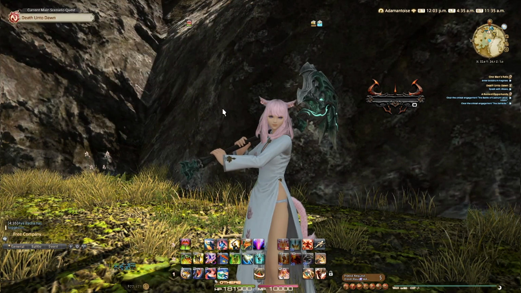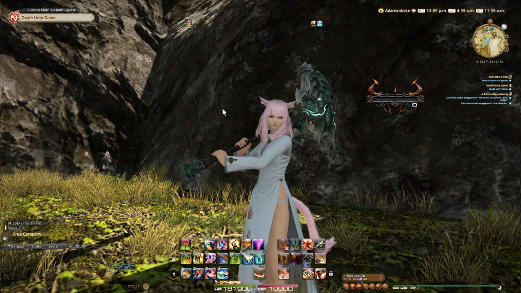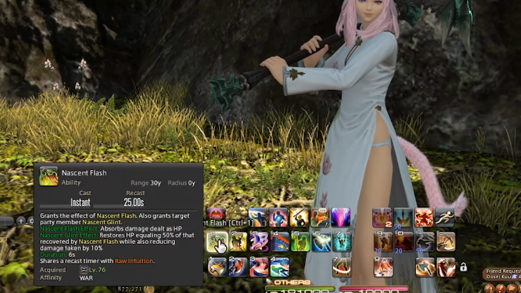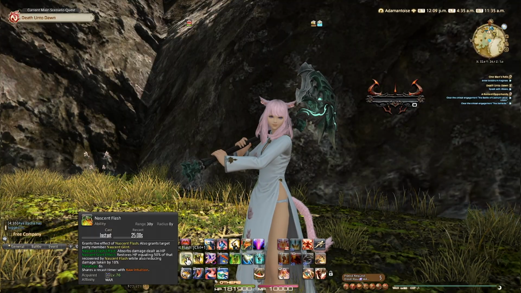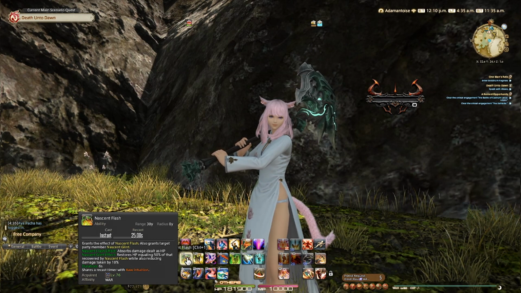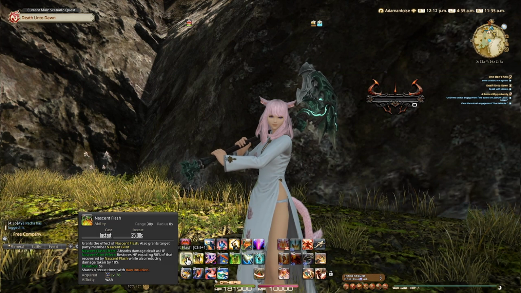Now we're going to talk about the special skills that keep the Warrior alive, especially mitigation. And for Warrior, we'll be gaining more health. First, we're going to start with Nascent Flash. Nascent Flash lets you recover HP according to your damage dealt. I recommend doing this during your big hitting moves. I'll be covering that later.